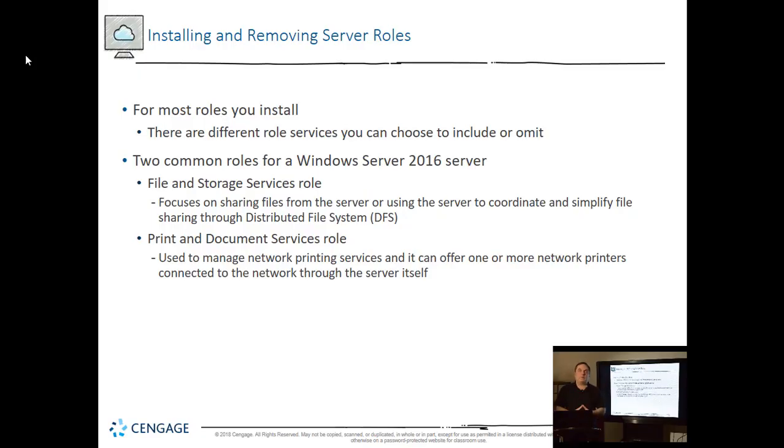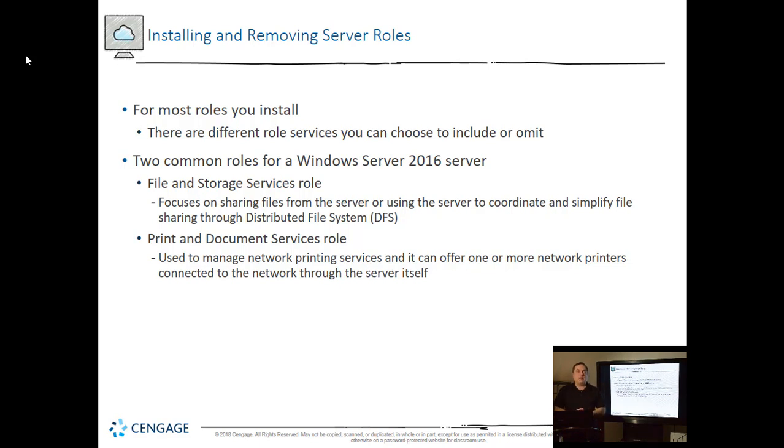So when you go to Server Manager, you install either a role or a feature when you go to add on something to the server that's not already installed when you first install the operating system. So there's a difference between roles and features. Typically, roles are going to be add-ons that affect everybody in a domain, whereas features are things that are going to affect just the computer itself.